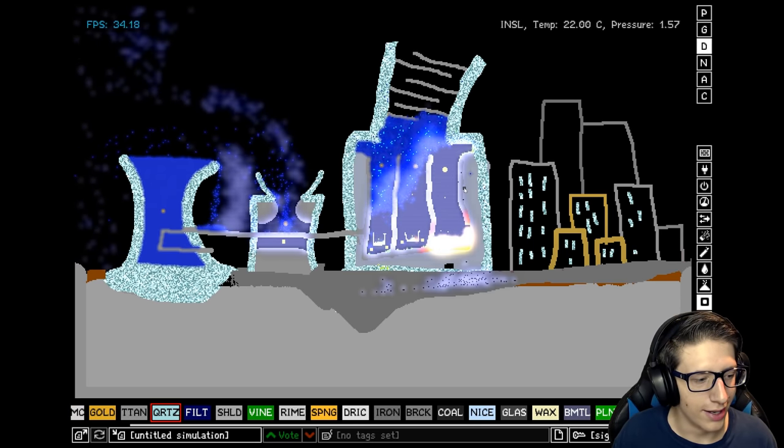It seems pretty stable — the right one isn't really running, but honestly these two chambers are enough. We're at 200 degrees — this is actually the most power we've been able to generate from it. This one is getting a little bit too hot though, and it melted down. After all that, the central one is still working — 700 degrees. Insulation is starting to burn away. There goes the center chamber, and there goes the right chamber. This time it's actually leaking to the left towards the power generation area, which isn't towards the city — so that's probably better.